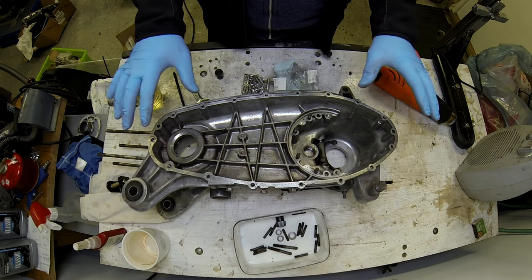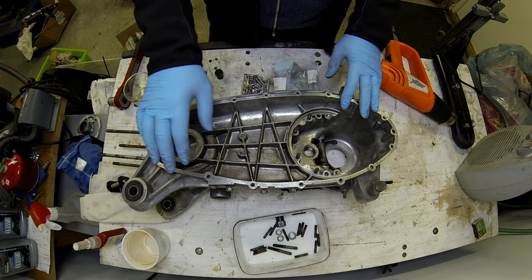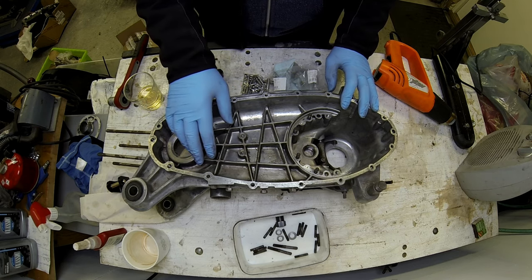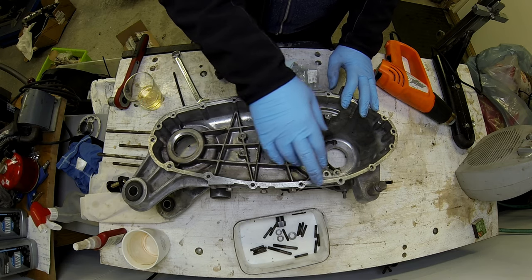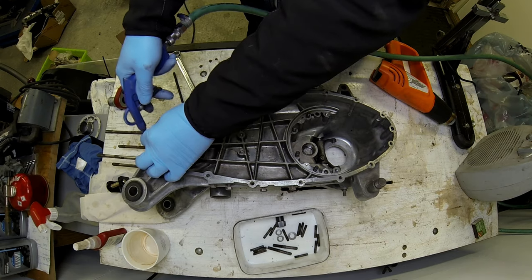So normally what I'd do now would be to chase the threads with an 8 and 6 millimeter tap. But because these are helicoiled, I don't think I'm going to risk it. And I'm simply going to blow out these with compressed air to clean them up a little bit before I fit the new studs.